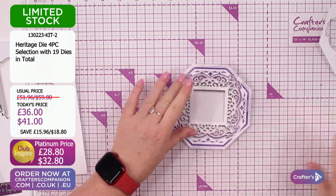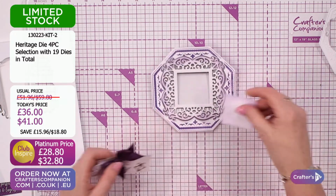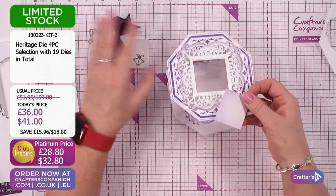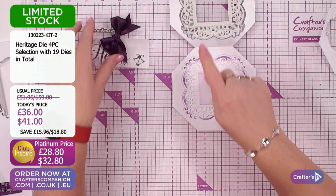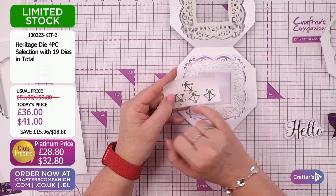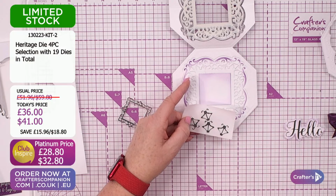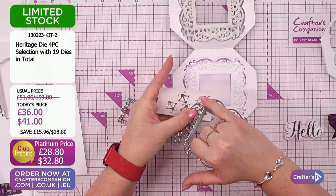And then all we're going to do, I've also done the middle one. Let me bring in my little bits that I've done. I've got the centre that's come out of there because that cuts it out of the die, which we're going to place back in on the bottom here. So that will go on our bottom section. And I'm going to leave this one clear. So all I've done, we've got some extra pieces here. I've just cut these from the corners. So they're this bit here of the die. So if I bring this in, you'll see it a bit more on here. And you see those corners on here, just that one.